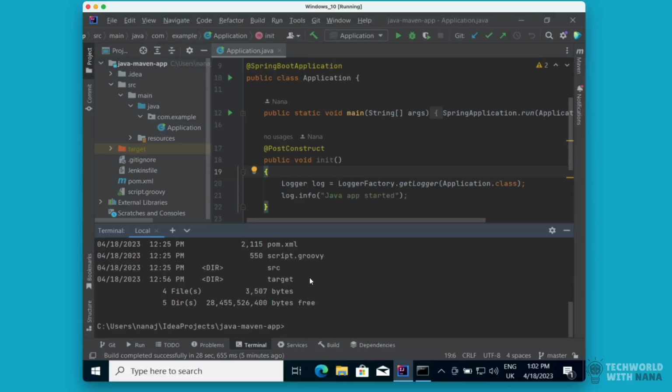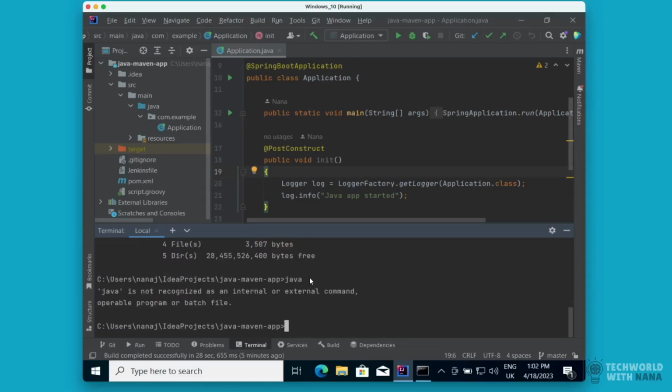And now since we installed Java, we should be able to run Java commands on our machine, right? However, if I type in java here and execute, it says that Java is not recognized as a command, because when I execute it, it doesn't know where the Java executable is actually located, right? Even though we have it installed locally.